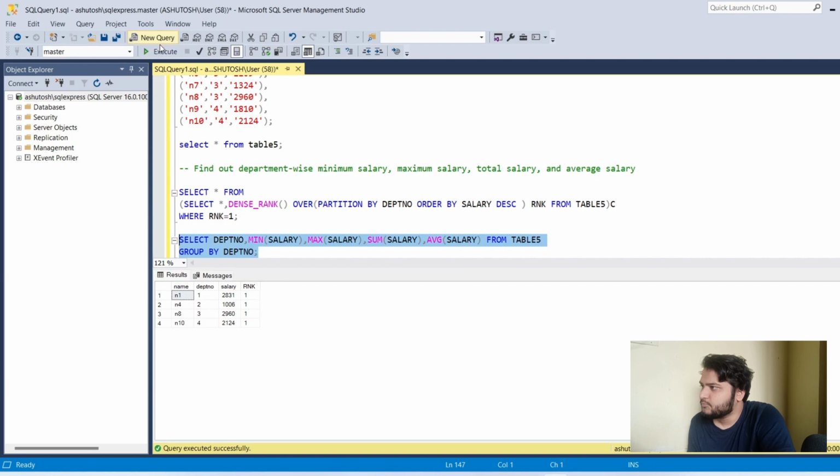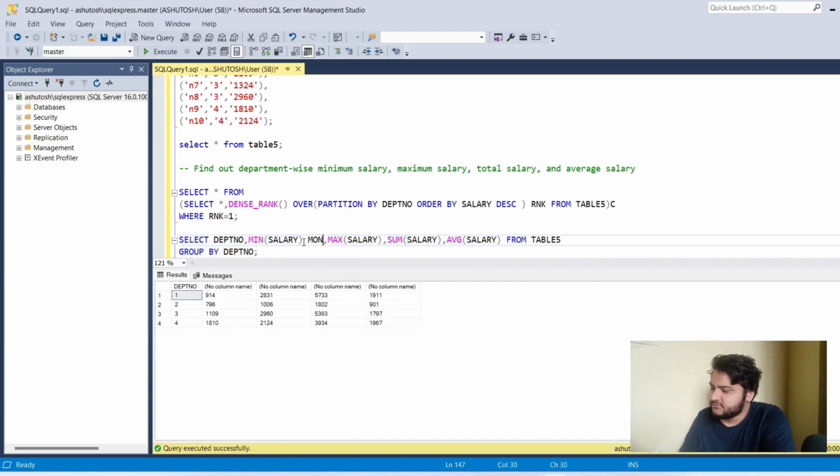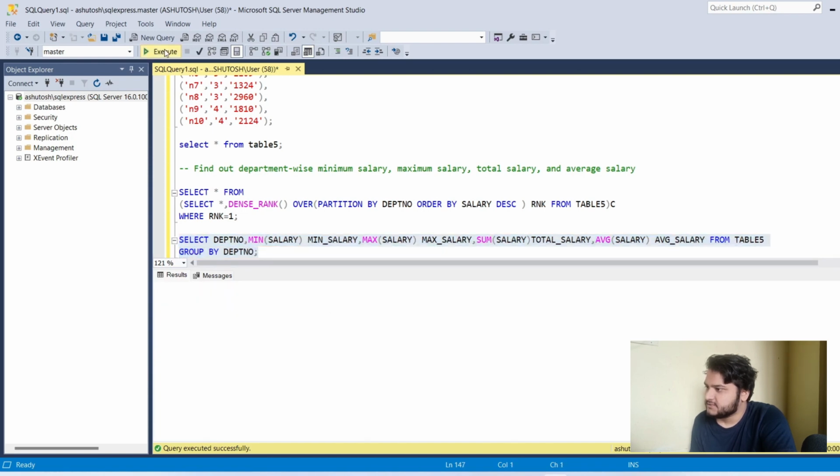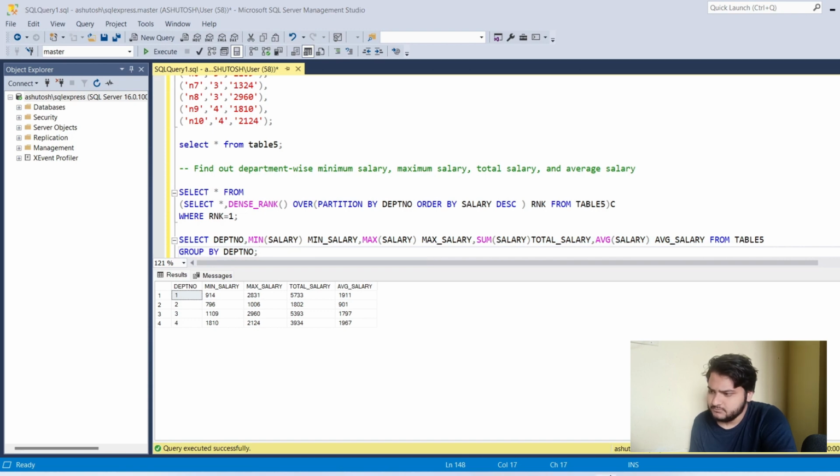So I've applied the group by onto the department number, and you can see that for each of the departments, we have the minimum salary, similarly the maximum salary, the total salary, and the average salary. That is it. That is what was asked in this particular question.